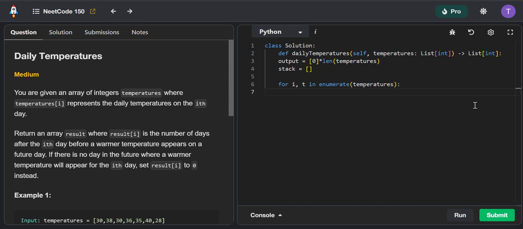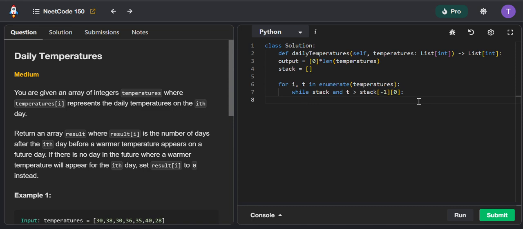now we're going to create our while loop, which is the sole condition. So while basically there is a stack, so if there's nothing in the stack, we are just going to add the temperature and its index to it. So while stack and also the temperature that we retrieve is greater than the temperature at the top of the stack, we're going to take the last index of the stack, and within that last index, because remember there are 2 values per index, we're going to take the first index, which is going to represent the temperature.